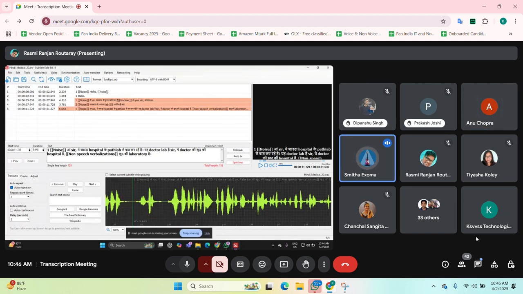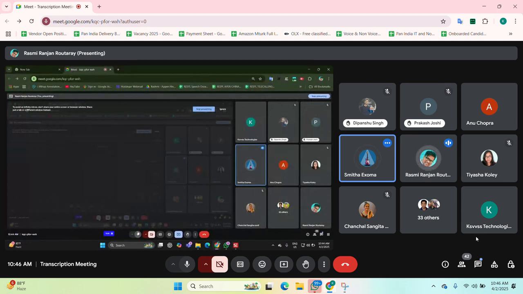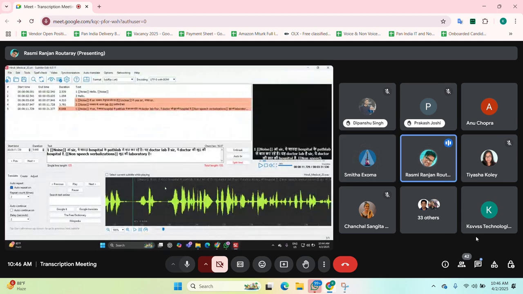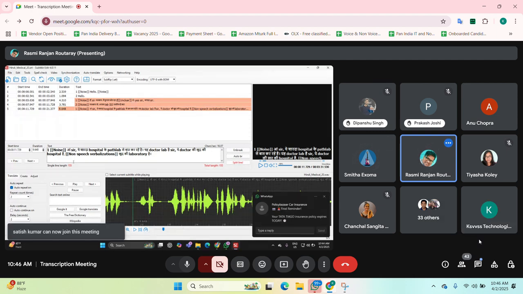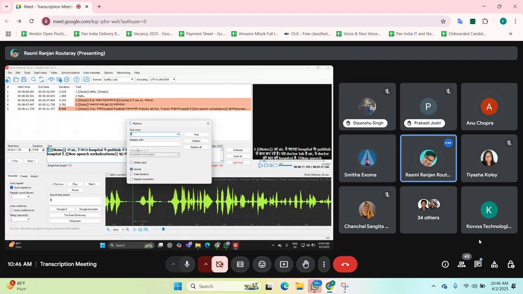Actually, Ranjan, you have done it wrong way. In the text part, each and every text part, first you have to identify the speaker. But you put the tag itself here. Ma'am, actually how I work, we complete the segment and then transcribe it, and then we replace it. Ma'am, I'll show you. Oh, okay, got it.